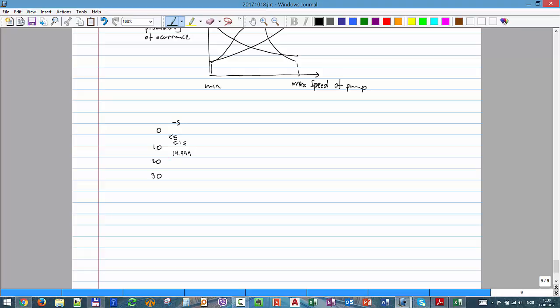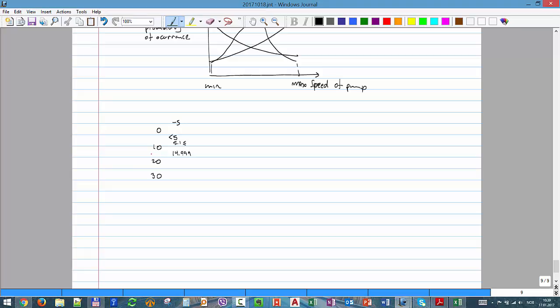And then 20 goes from 15 to 24.999. So every value in this range is going to be grouped under 20. Is that clear? That's something important, and that's something that could make some change.